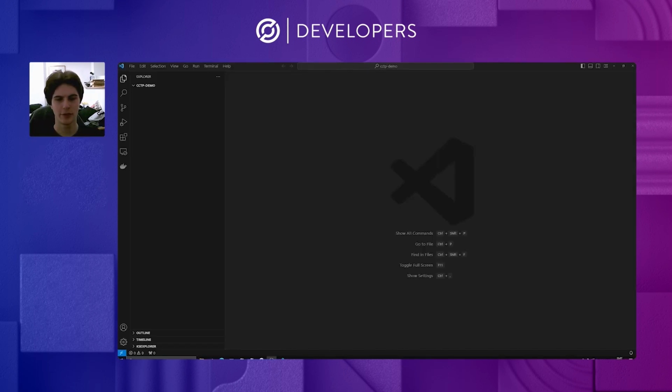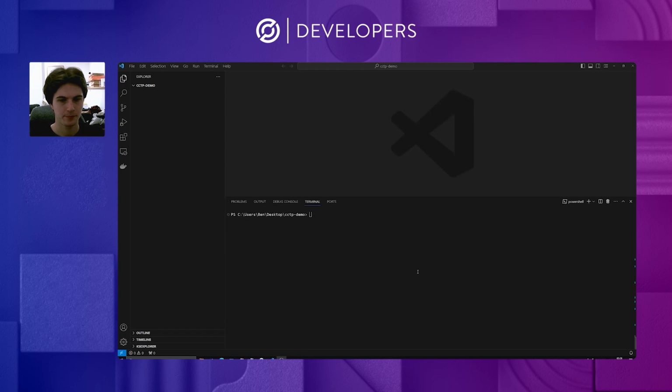This final portion of the video will be a walkthrough of integrating the gasless CCTP SDK into a TypeScript Node.js project. And this process will be the same whether integrating into a front-end app or a back-end. The SDK can be used in any environment. I've created a new directory for our demo app and opened it in VS Code. So the next thing we'll be doing is installing the required dependencies.